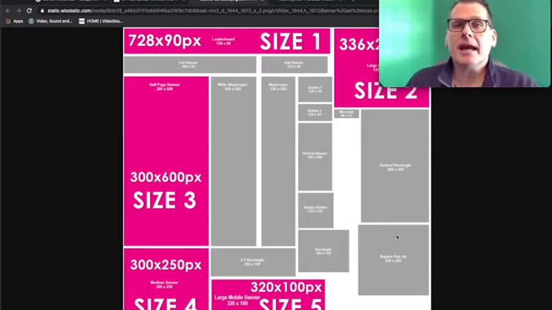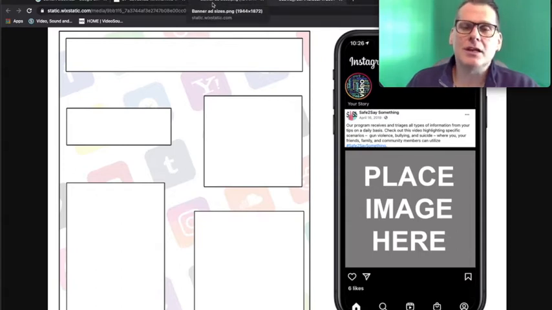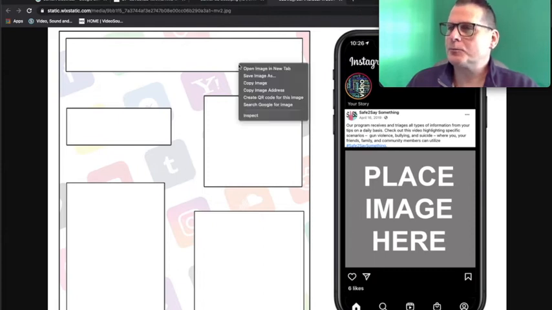So someone may ask you to do a campaign, but they need it in a couple different sizes. So you have to be super aware that you may take one awesome picture as a square, but how's it going to look 728 by 90 pixels wide? It may not work. So that's why I always encourage you to take more pictures than you think you're going to need.